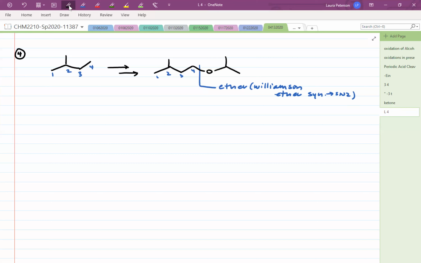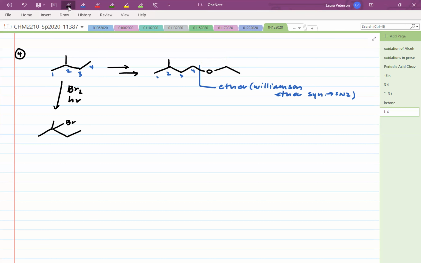Okay, so first thing, what reaction do we know has to be first? Well, it has to be Br2 in light because we're starting with an alkane. Okay, and now essentially we need to take our bromide at carbon 2 and somehow get it over to carbon 4 to either make that the leaving group to do the Williamson ether synthesis or to turn it into the alcohol, and then I can make the alkoxide. So I'm going to go ahead and try to get that bromine onto carbon 4, and then I'm going to do an SN2 with the oxygen anion of basically this molecule.